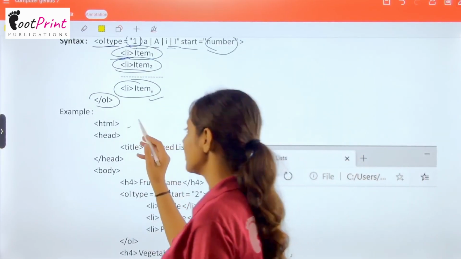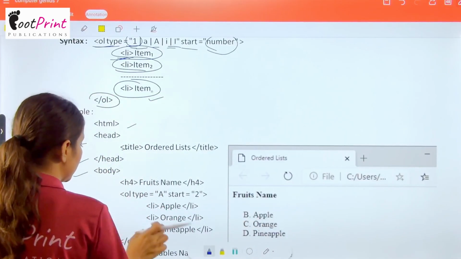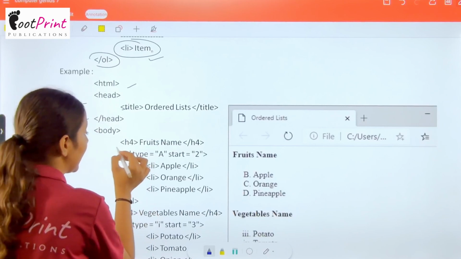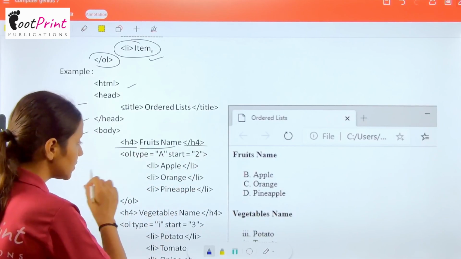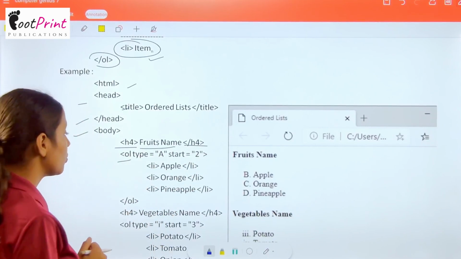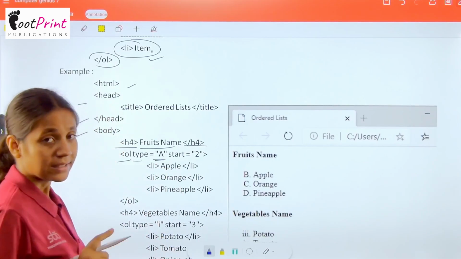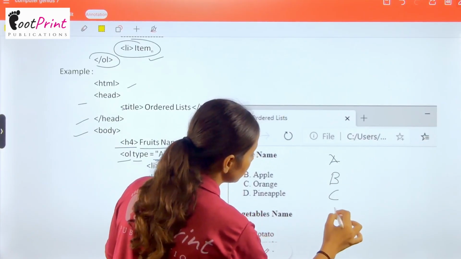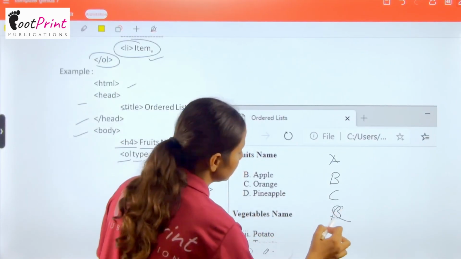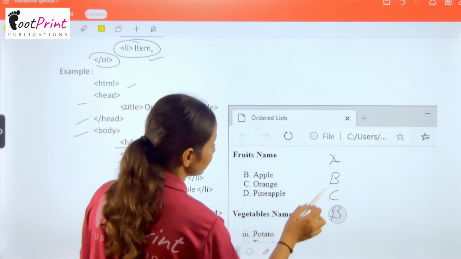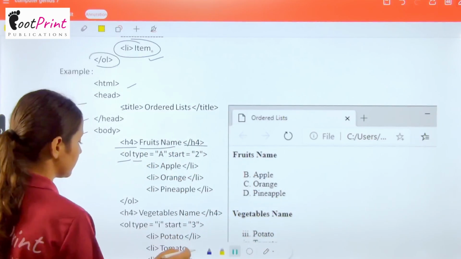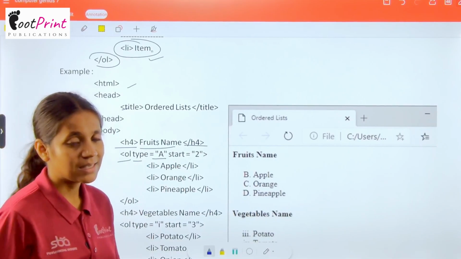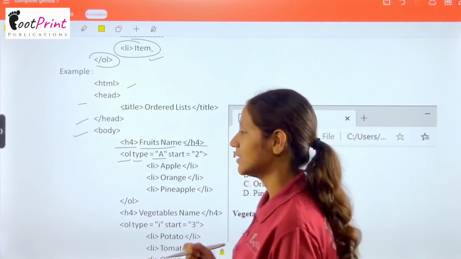Now HTML, then head, then title, then head close, body, and here body close, HTML close. These are as usual. Now see here, heading 4, fruits name, heading 4 close. Okay, and then ordered list open, type A, that means it will have letters like this: A, B, C, D. Okay, and type A means it will have the capital letters.